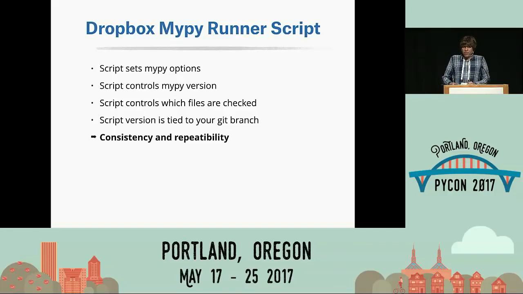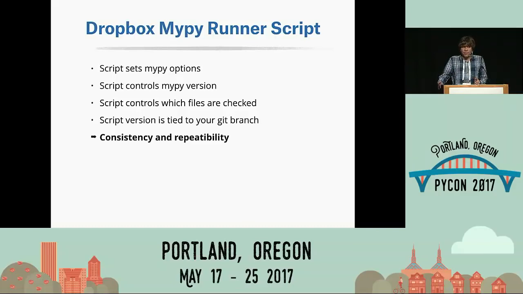Also, you don't want to manually keep track of the list of files within your 1,000-file code base that are being type checked. So what we did is find all files using shell commands, like find and grep, find all files with type annotations, and only include those in the mypy run. So adding a new file to the build is as easy as adding a type annotation somewhere within a file. And also the script is committed to the repo.